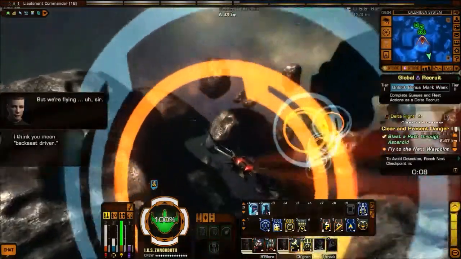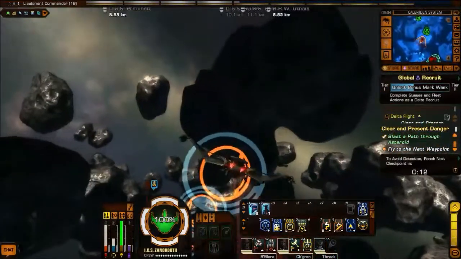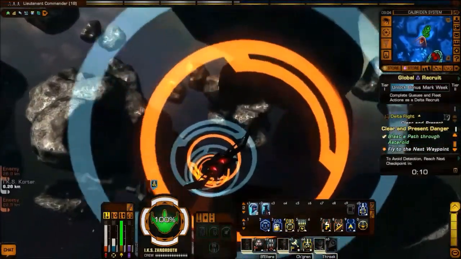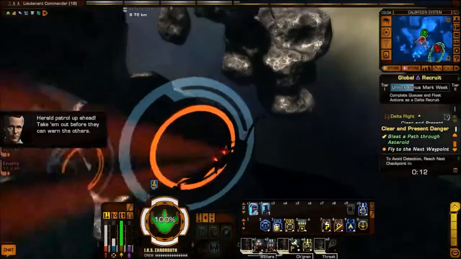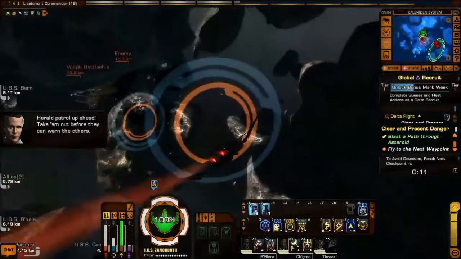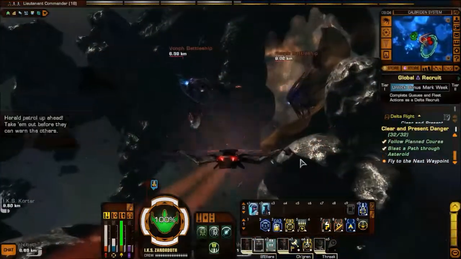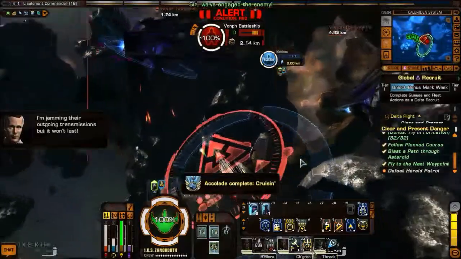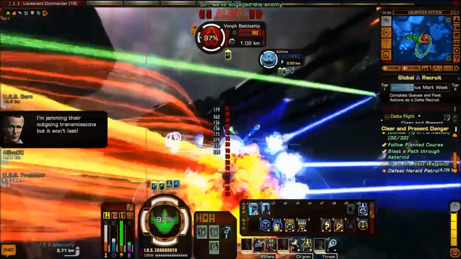There's a mission similar to this in the Delta Rising story arc, which is a whole lot more awkward. Herald Patrol up ahead. Take them out before they can warn the others. Oh, almost didn't see that. I'm jamming their outgoing transmissions, but it won't last. Whoa!